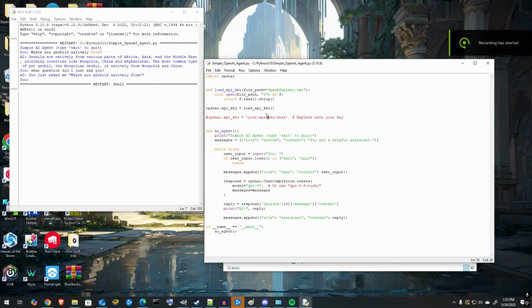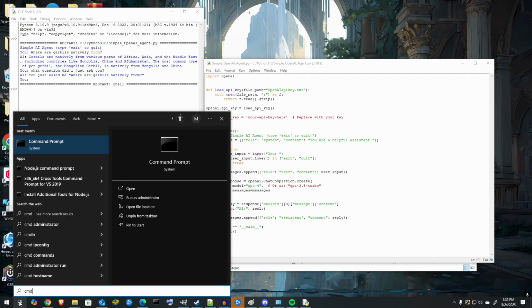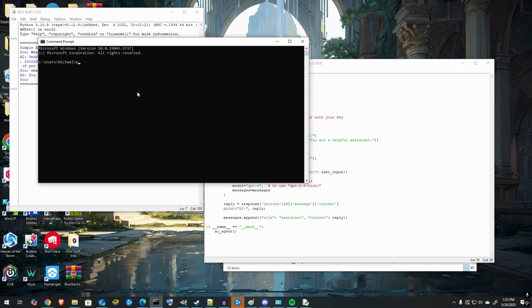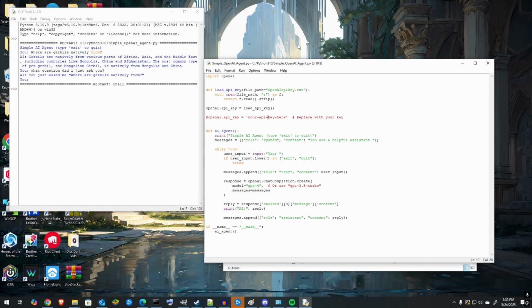Once you set up your API key, the next thing you're going to do is install OpenAI. So go to your start menu and type in command prompt or just CMD and click that. Type in pip install openai, and this will install the OpenAI module for Python. Mine's already installed, but yours might take a moment to install.